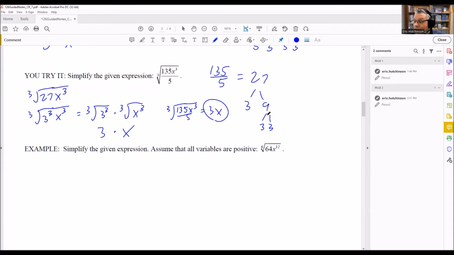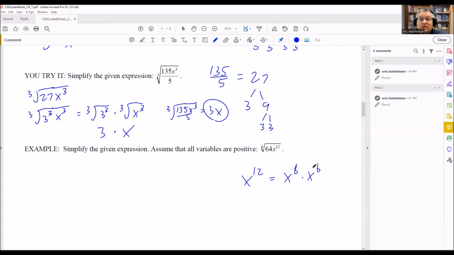Now, this one's a little bit different because we have x to the 12th power. So now, like the other examples we did, the power in the x equaled the same power as the one on the outside. Now, if that doesn't happen, then what you want to do is break up the x to the 12th into groups of 6. In order to be able to do this, you have to know a property of exponents. And so x to the 12th is the same thing as x to the 6th times x to the 6th. If you multiply two things that have the same base, you're going to add the exponents together. So x to the 6th times x to the 6th equals x to the 12th.